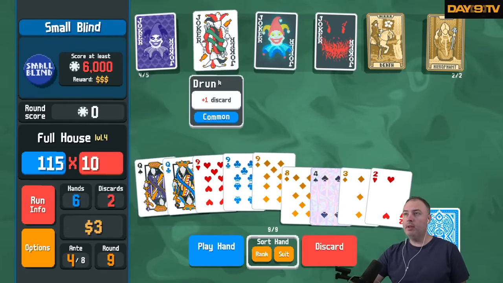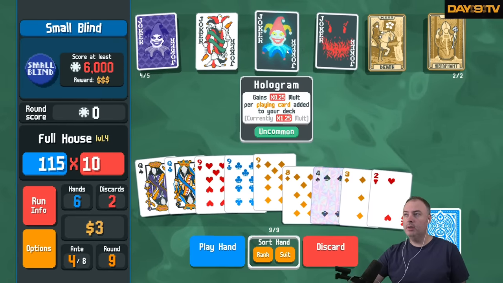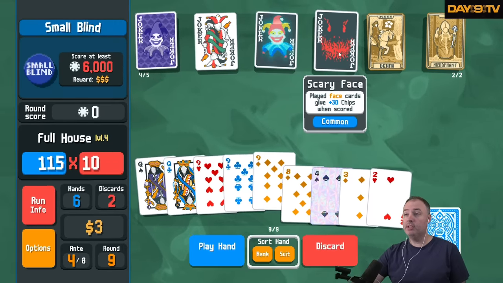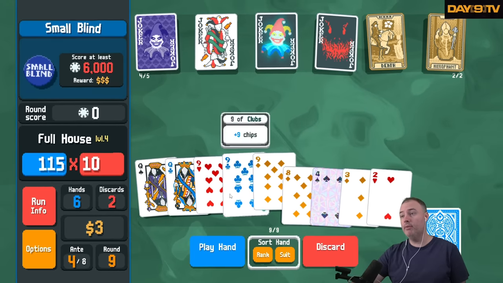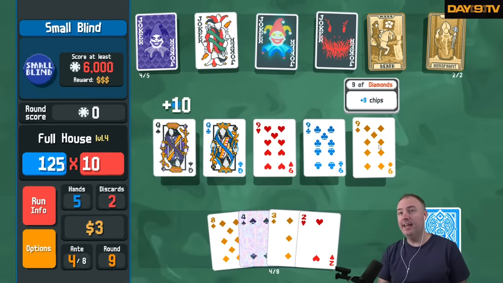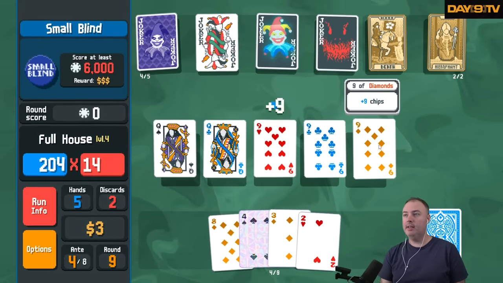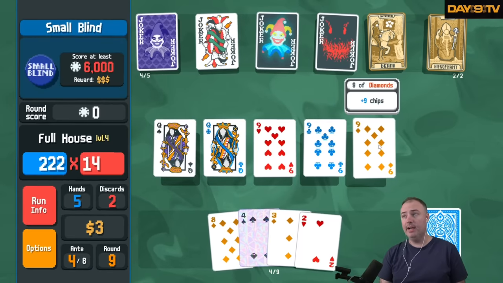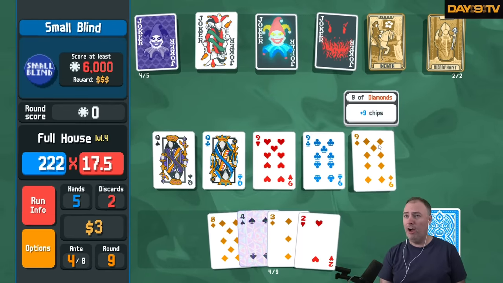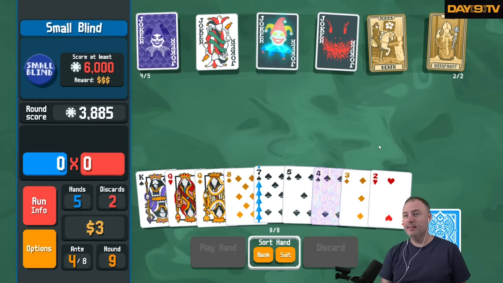So this will give plus 4. This gives an additional note. And this is plus 30 chips. So this is actually going to be quite a lot of mult. Yeah, plus 10 and a mult and a 30. Plus 10 and a 30. Plus 9, plus 9, plus 9. Oh, 17.5, 38.85, yes. Yeah, that's right.